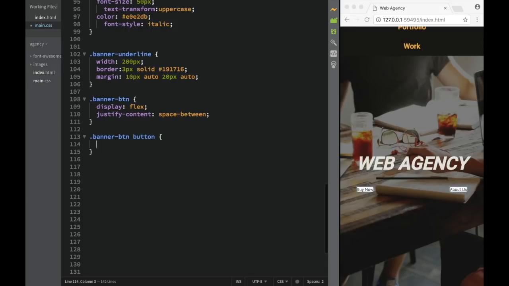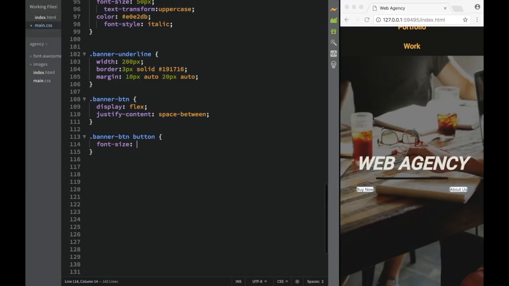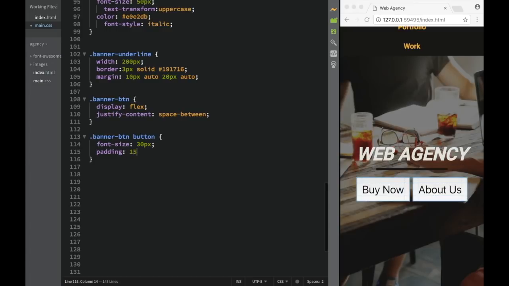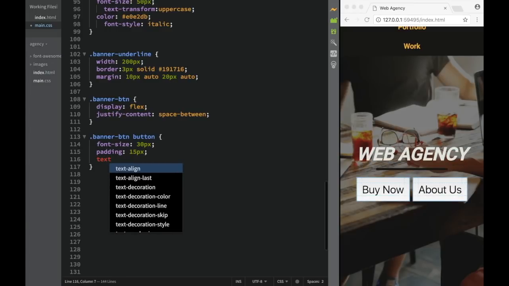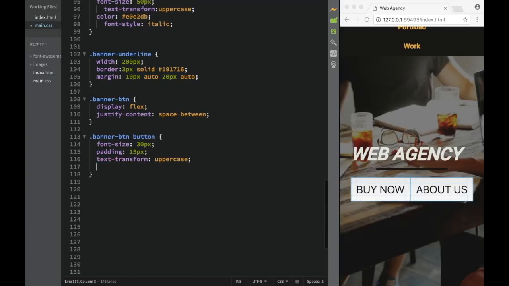And over here, what we're going to write is font-size 30 pixels. Then we're going to have a padding of 15. Then we're going to have text-transform uppercase. Then this is going to be margin 0, 10 pixels.